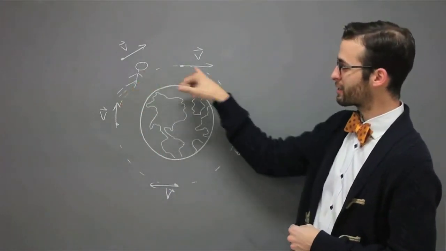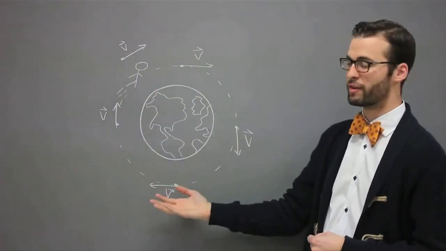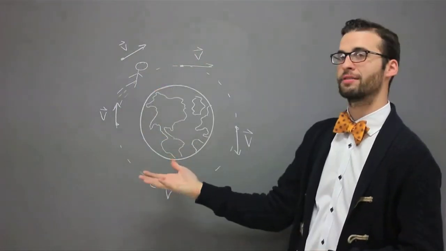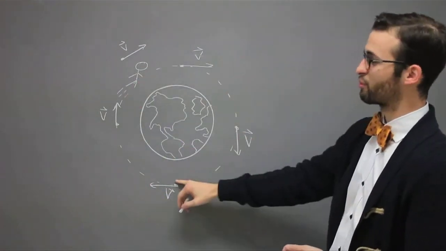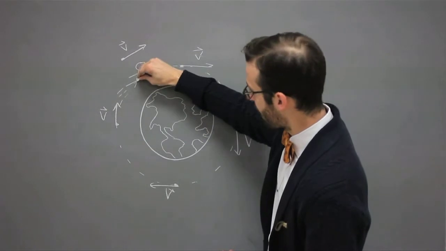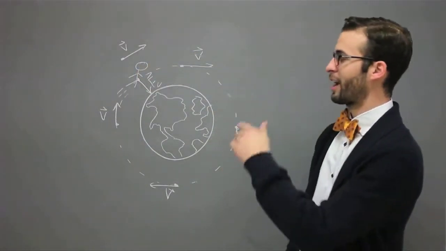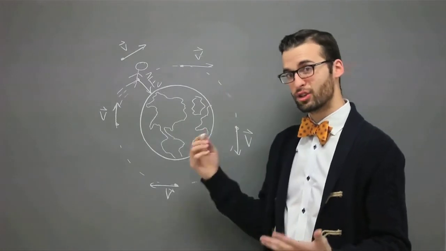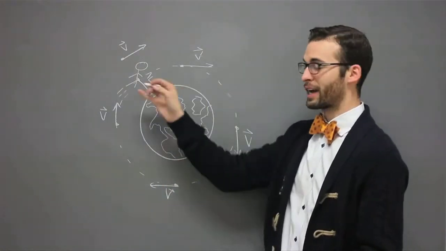So here he is going around in a circular orbit with a constant speed v. Well, what would that speed have to be? It would depend on a couple of things. In order for something to be moving in a circle, you have to have a centripetal force. And for Gravity Guy, that centripetal force would be gravity on that guy.